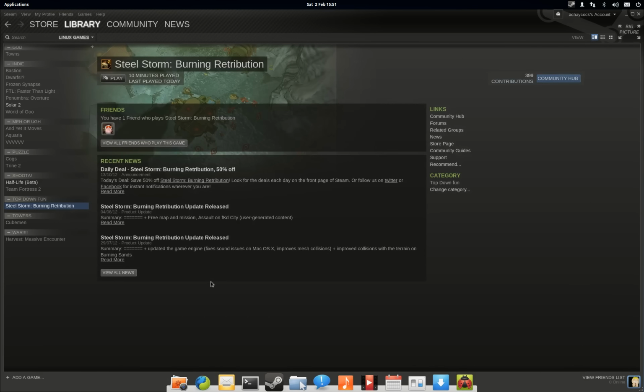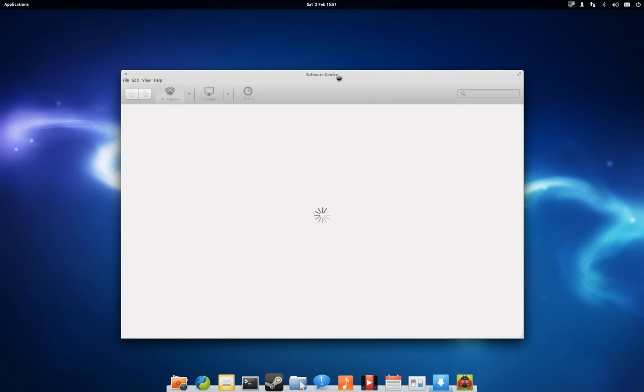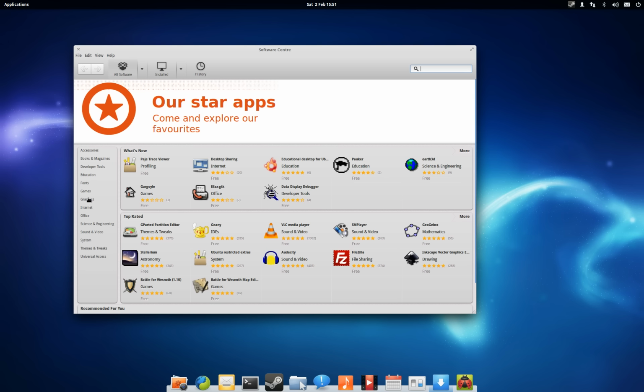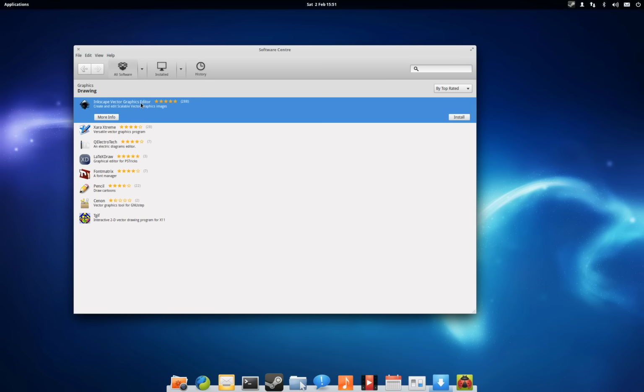Probably the most important factor is if you're bringing someone to Linux that isn't used to it. There's been a lot of usability gains with Linux in the past few years. For example, installing applications. When I tried installing applications 10 years ago, it was a nightmare. As a Linux newbie, I had no idea what to do. Now, I'm a lot more comfortable with the command line, but things like the software center that you have here, where you can go, I want graphics software, drawing, right, let's try this, let's see if this vector graphics editor is of any good. Click and install, type in your password, and away you go, and it's there.